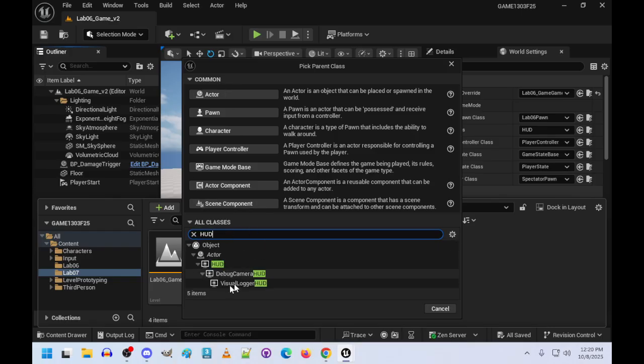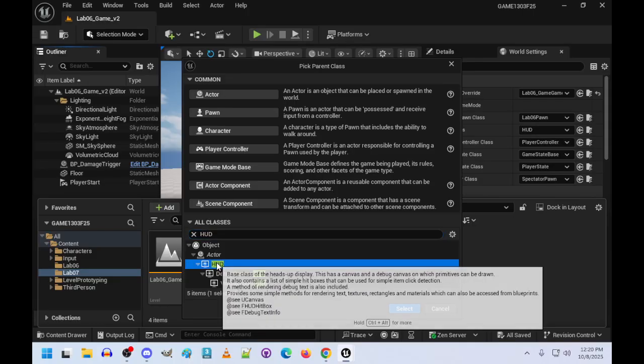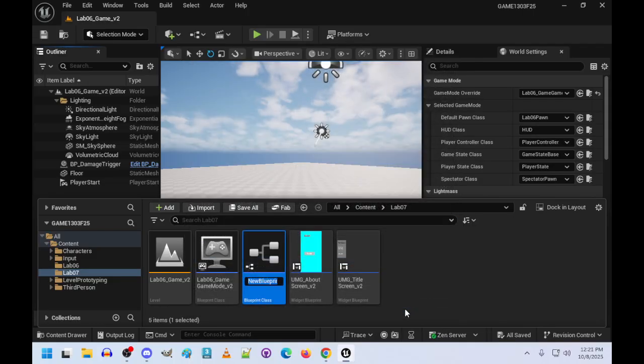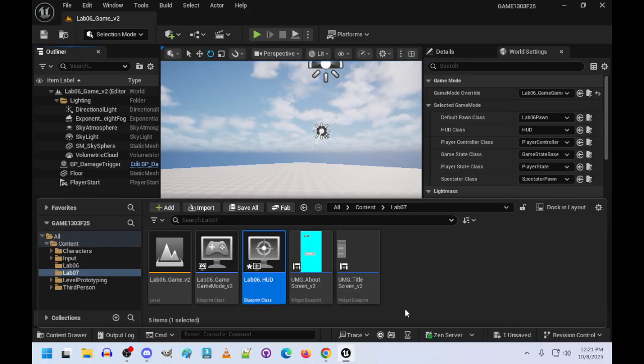So you can just type in HUD, and that is the class we'll create. And we'll call this Lab 06 HUD. All right, so let's save everything.